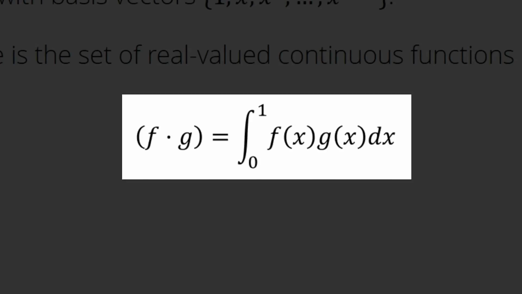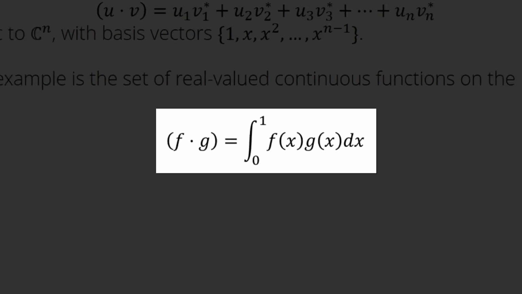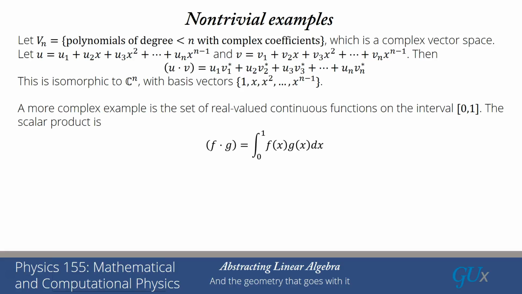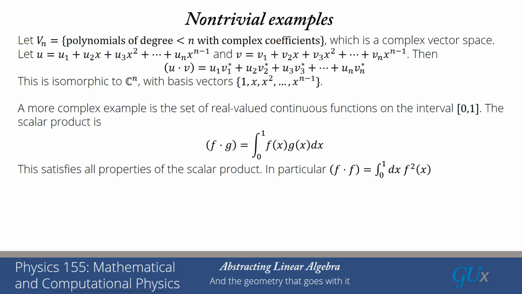Now if I think of x as the index, so think about a Riemann sum for this integral, I would have a delta x, I would have an f of x_i, a g of x_i, and I would multiply them together and add them together. And if you think of that as sort of a big vector, f of x1, f of x2, f of x3, all the way out to f of xn, as some really big vector, you can clearly see that this integral is the generalization of what is a traditional scalar product. And so this actually satisfies all of the properties of a scalar product. There's no complex conjugate here because these are real functions. And one of the questions that you can ask is, what would the basis be?